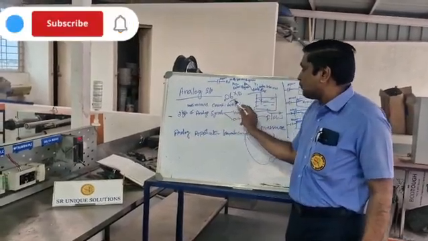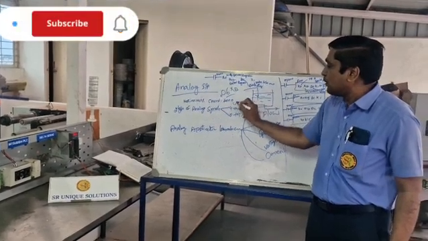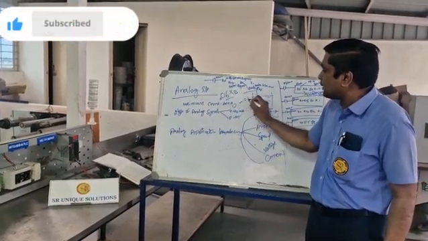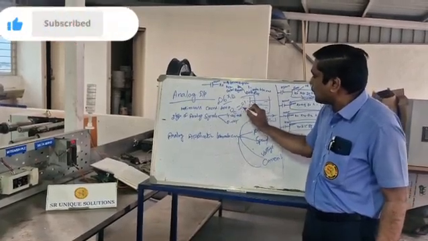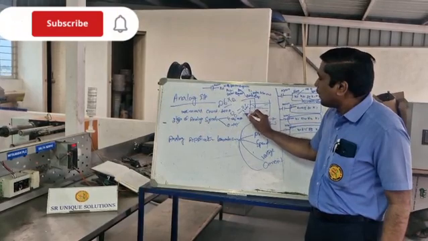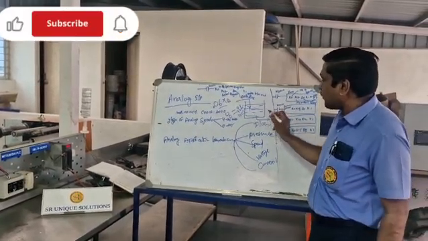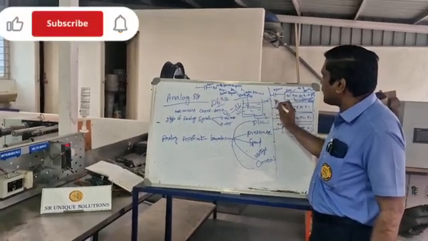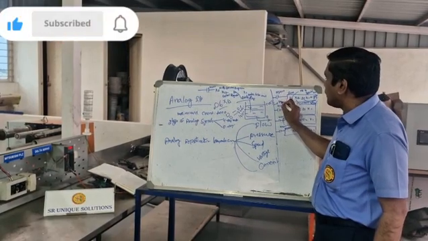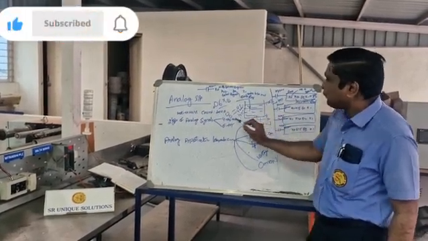The maximum count of this module is 4000 count, 0 to 4000 count. 0 means 0%, 4000 count means 100%. If you want to monitor a tank, for example, tank level 0 to 100%, if 100% is reached, that is going to count 4000. If 0 is the value, the count is 0.